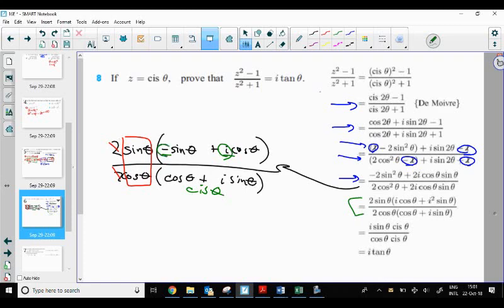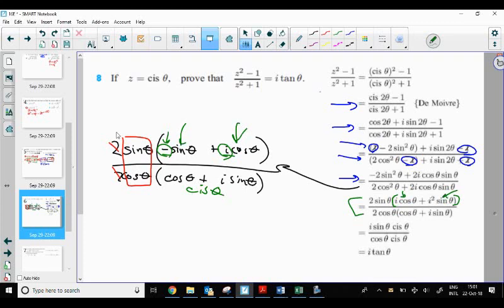It doesn't look like there's an i here, but when you start thinking about it like this, is factoring out, yeah, we do have a power of i here, right? Because we have -1. So that is i squared sine of theta. And that's how we get this here. So i cosine of theta, that's directly there. And then this minus sine of theta, that's the same as plus i squared sine of theta.